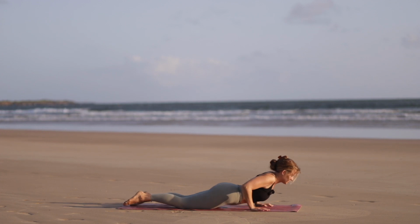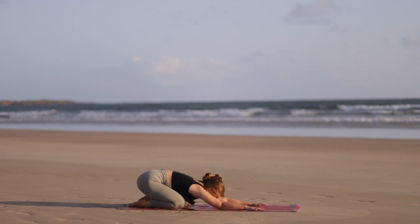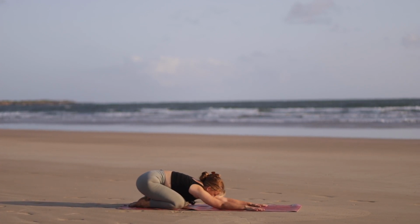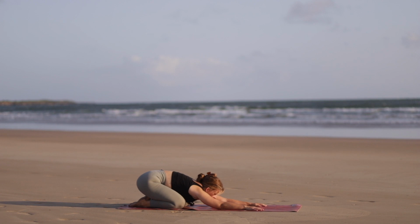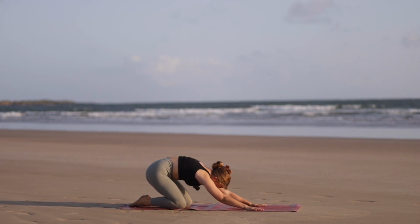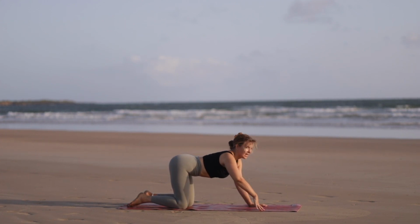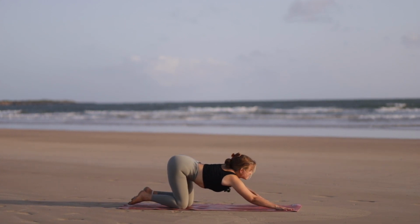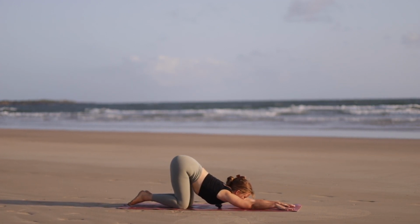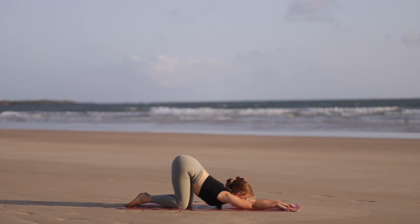We're going to push back onto hands and knees and find that child's pose. Beautiful. Take an inhale here and an exhale. Good. Then lifting up again, hips come over the knees, and we're going to walk our hands towards the top of the mat, releasing the heart down into an anahatasana, so our puppy pose or melting heart pose.